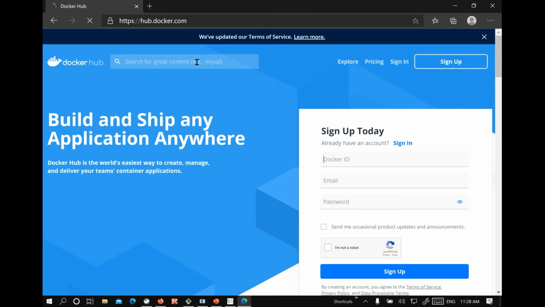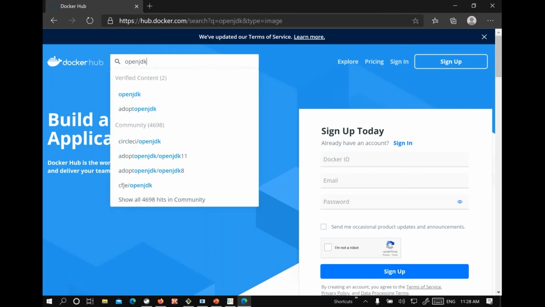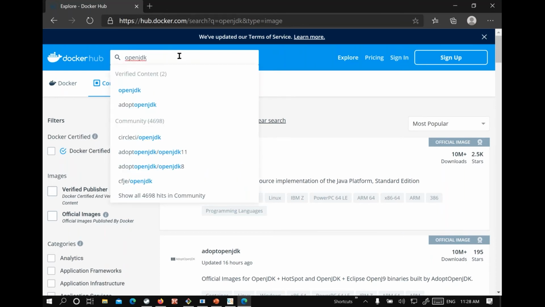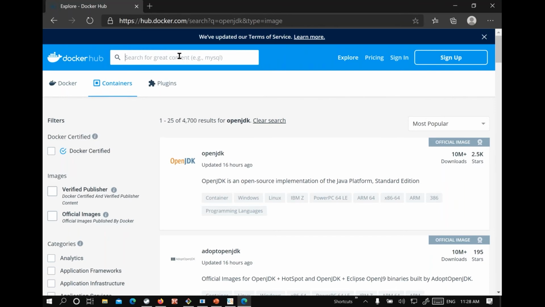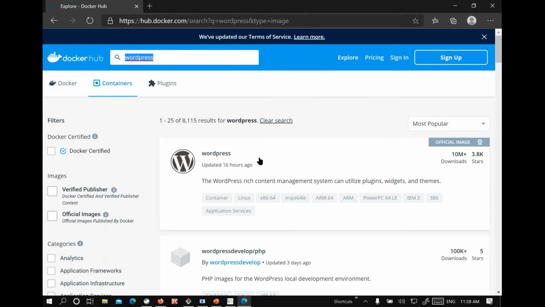So we have, let's say, OpenJDK, we have Spring Boot sort of images, we have Oracle images as well, we have pretty much everything available here. Even WordPress is available here. So we already have a base image that has WordPress pre-installed and so on. So basically, you need to use some base image, and initially it will be available on hub.docker.com website. You need to download some base image, and then you can customize it.